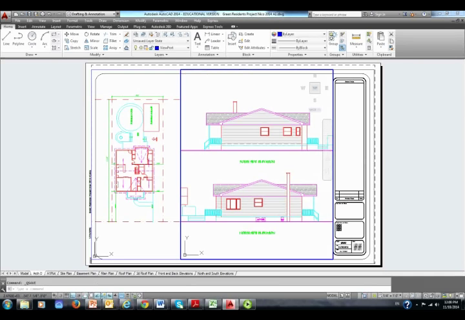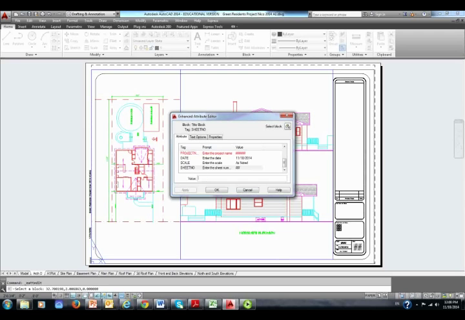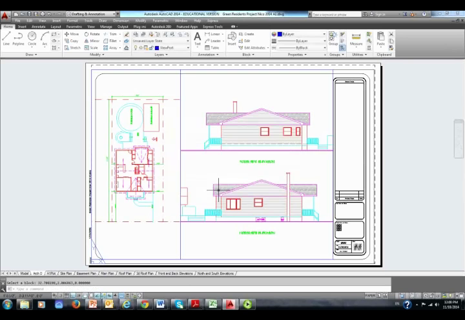Save. So paper space, and you can play with these attributes by clicking one at a time, and here I will say A1 and so forth. You can fill out the rest and save.